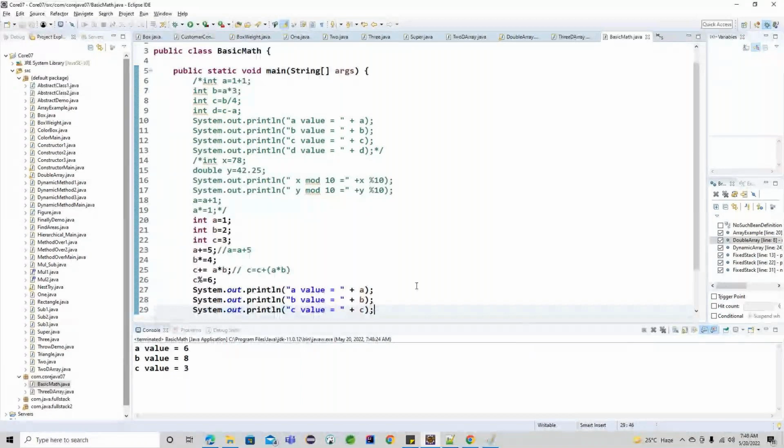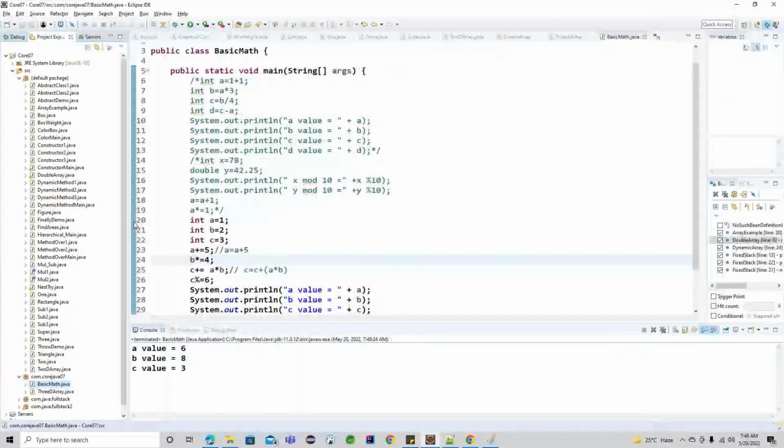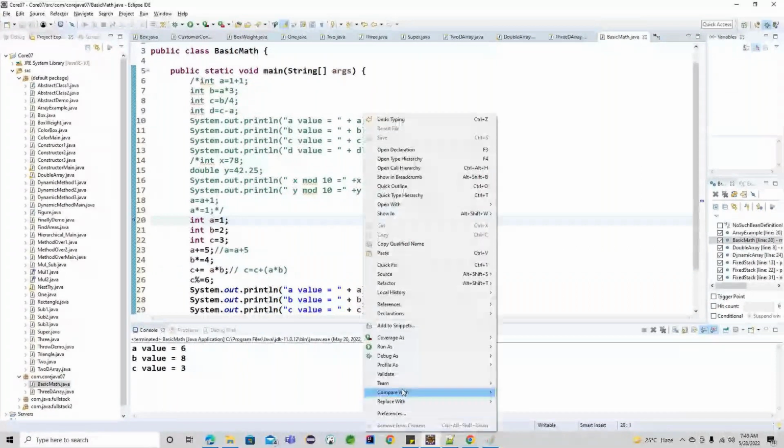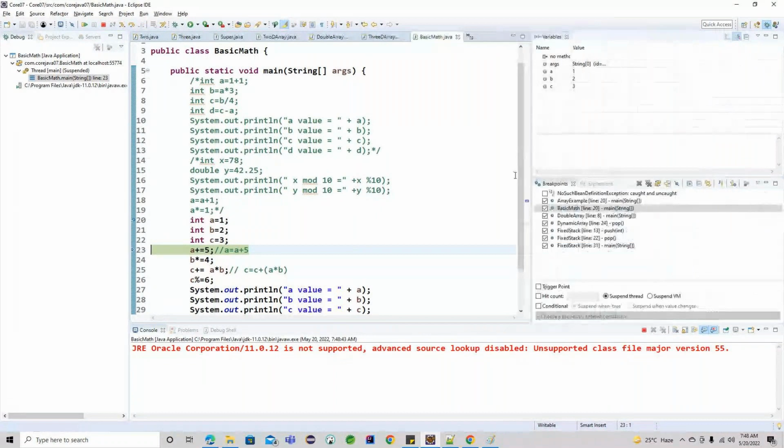If we want to understand a little bit more, we'll put a breakpoint here and run in debug mode so we'll get to know how it works. a value 1, b value 2, c value 3. How can we check here? Let me drag this variable here. Observe how we use this a. Now the a value will become 6. How is it 6? Because of this operation: a + 5, the value becomes 6.